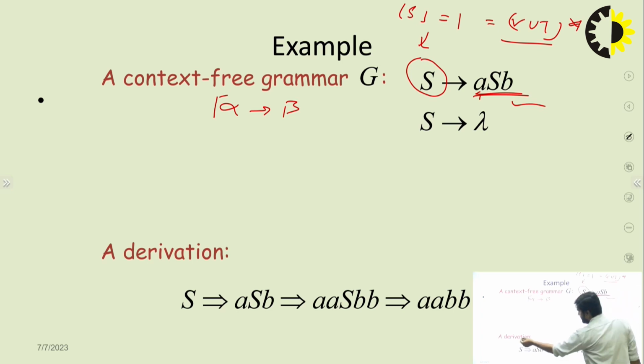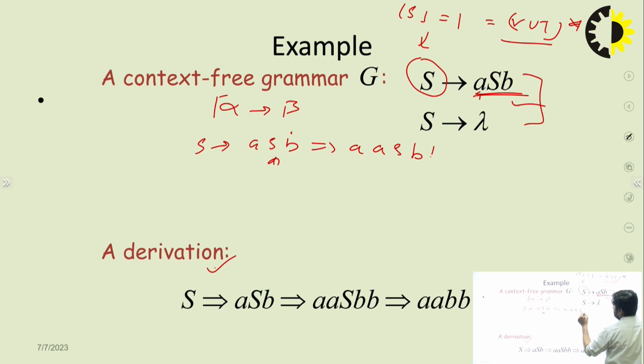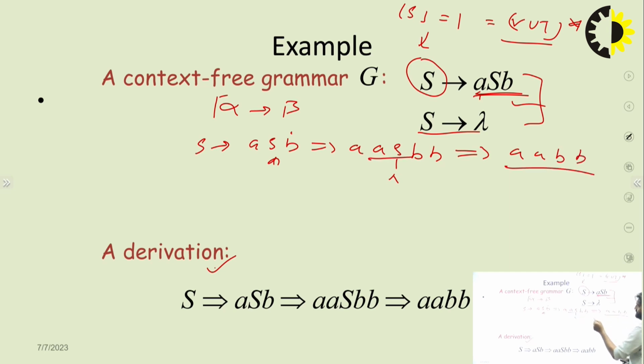Now we take a derivation for this grammar. Derivation is a process to derive a string for a given grammar. Now take a grammar and generate a string. Take the grammar with productions: S generates aSb, again S generates aSb, and again S generates aSbb. Now we use the next production, S generates epsilon, lambda. The string is aabb. That derivation is also known as a sentential form of a grammar.